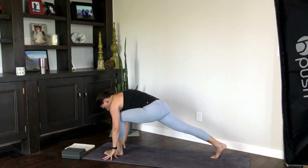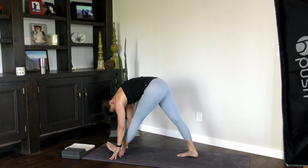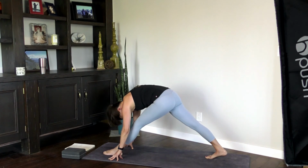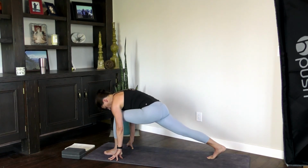All right, we're going to come back into pyramid pose. So straightening the left leg. Again, you can shorten the stance. You can come onto the heel. A few breaths here. And go ahead and come back to low lunge.